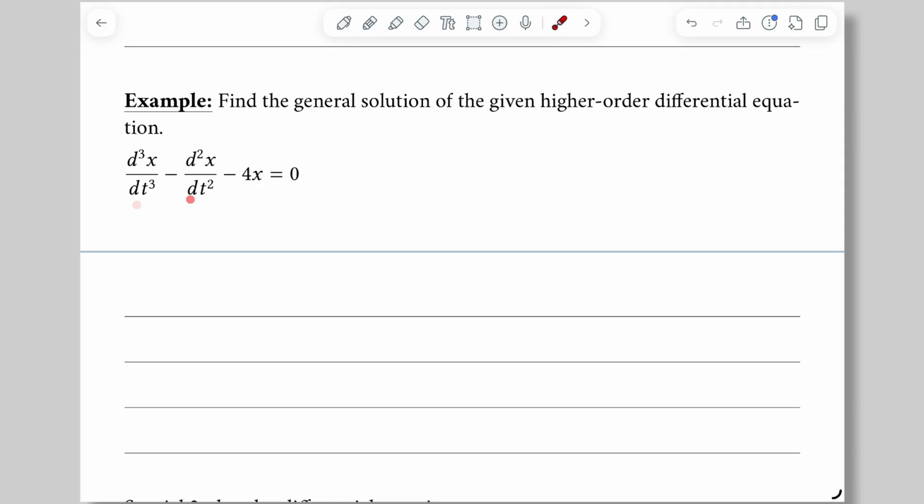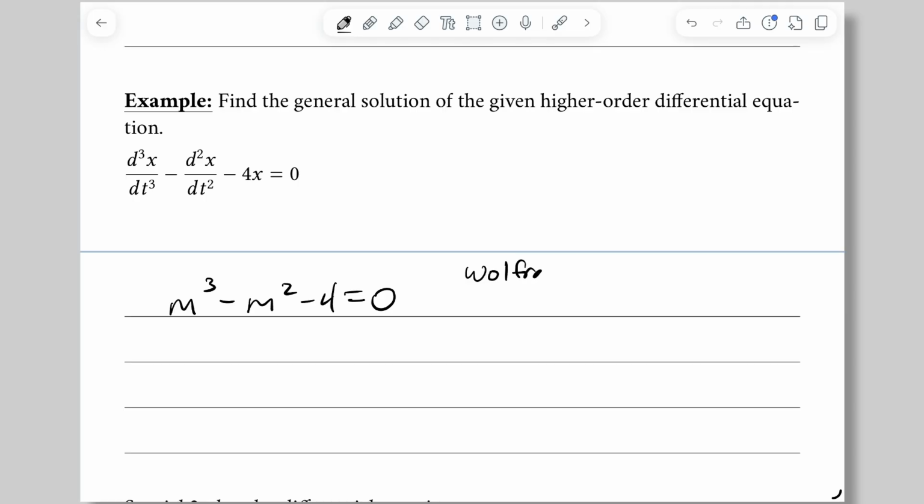Next up, we have a third order differential equation. d3x dt3 minus d2x dt2 minus 4x is equal to 0. So our dependent variable is x, our independent variable is t. We have not seen a third order auxiliary equation, but if you just took a guess at what it was, you'd probably be right. In this case, it's m cubed minus m squared minus 4 equals 0. This isn't easily or readily factored. This would require some polynomial theory, and in a case like this, I'm going to recommend that you use some sort of technology, a calculator, a computer, or something along those lines.